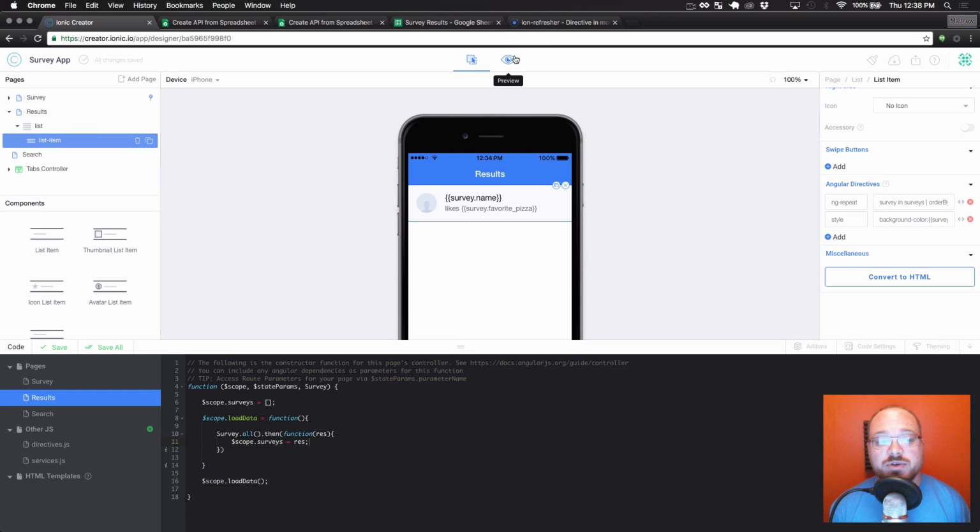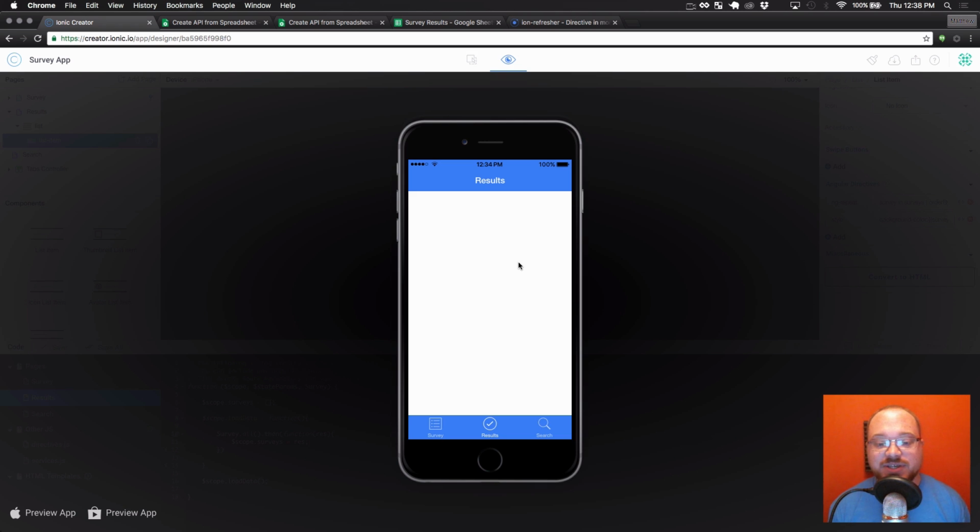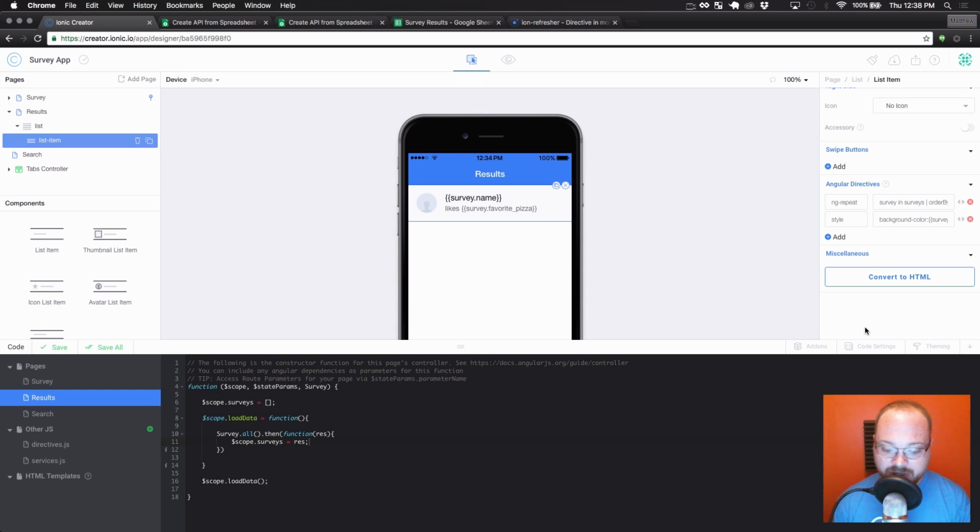So now if we preview, we should see the colored circle for each survey result from our database. So Frank chose orange, George chose pink. Okay. So now that we have that all set up, we're displaying our survey results straight from the database. We're going to want to actually add the ability for you to remove those survey results.